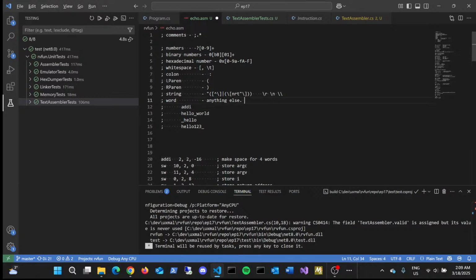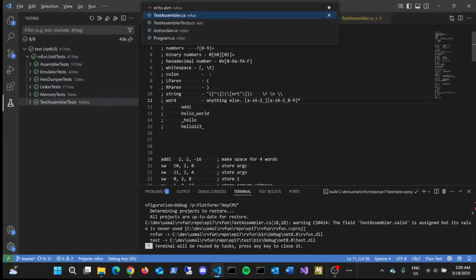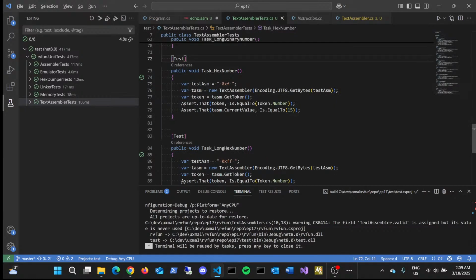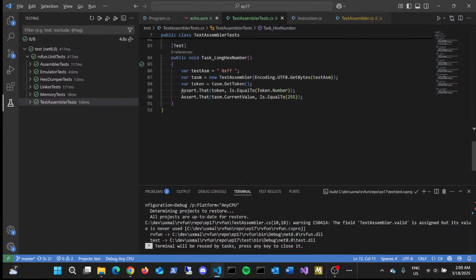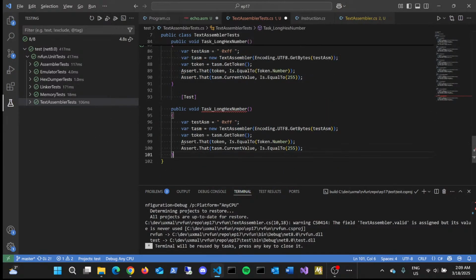So if you write it as a regular expression, you might write it as A through Z, underscore, and then of course capital A through capital Z, followed by A through Z, underscore, 0 through 9, star. That is what a word is. So let's go back to our assembler tests then, and let's write our final token type, which is a word.